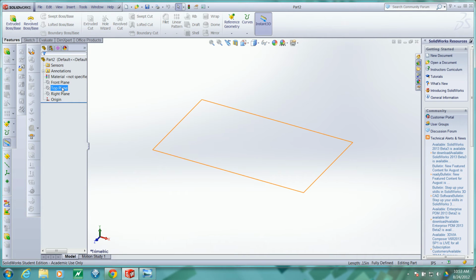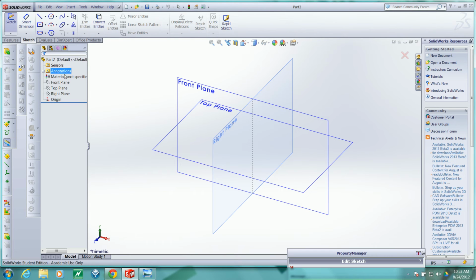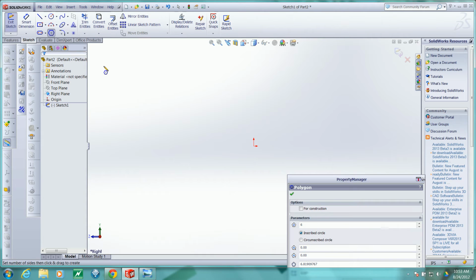My first feature will be a hexagonal protrusion. So in order to create that, I will first create a sketch. I'll create this sketch in the right plane. I'll choose the hexagon button, center it at the origin, drag out horizontal.